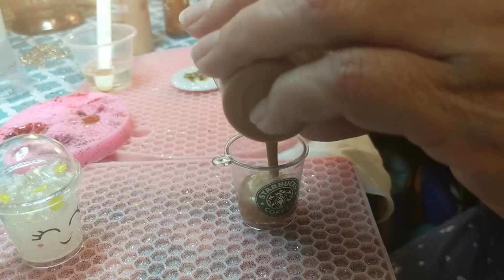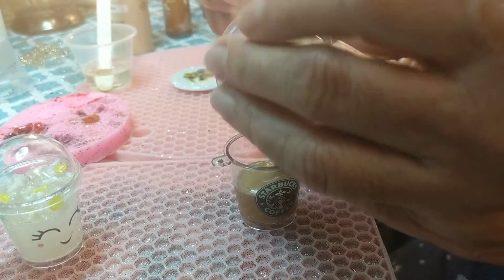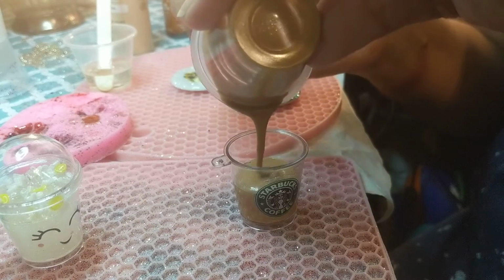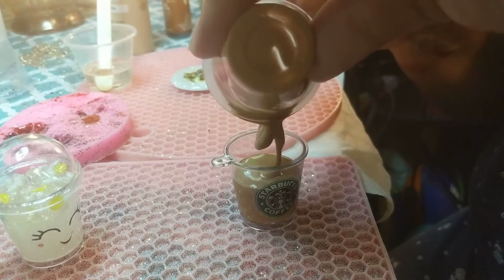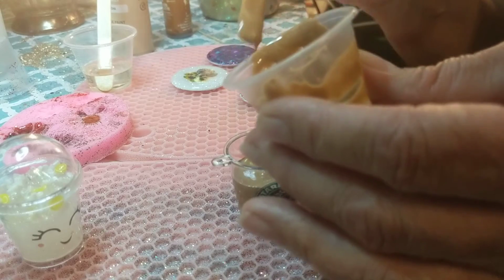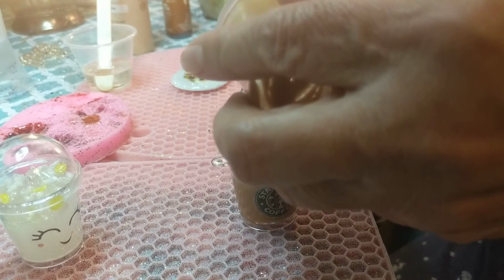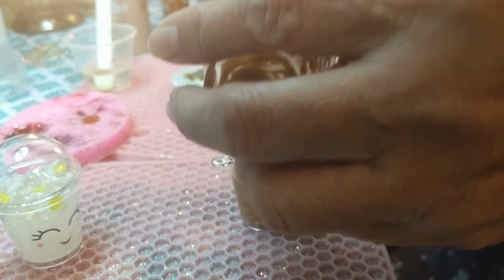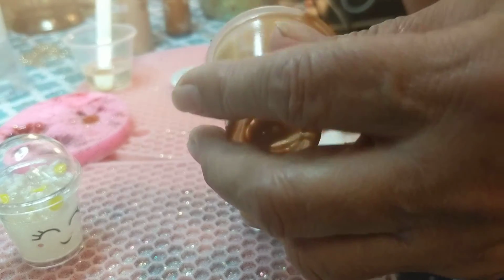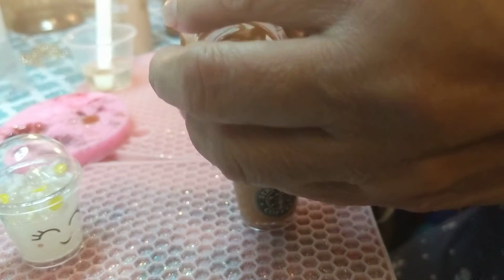is you pour it in. Hopefully you mixed enough. If you didn't mix enough and you still made extra, you can just go right ahead and mix some more up. You can fill it to where you feel that you want it to be. If you want it to be fuller, go right ahead and mix some more up. This was about half of my mixture, which I had mixed 10. You could probably do 8 or 9 is going to be good for each cup. I've done them, but I just never measure how much it is, because I always mix extra, because I want to do something else with the epoxy anyway.